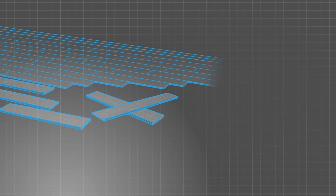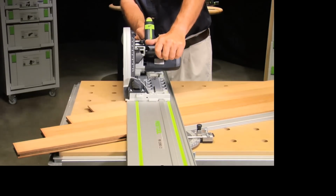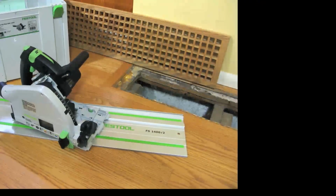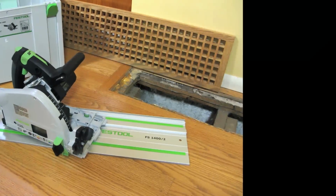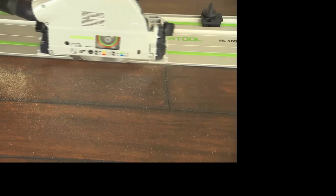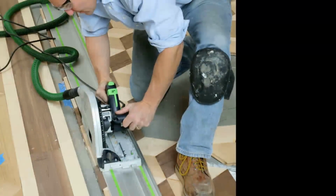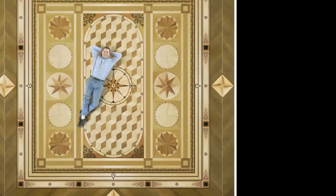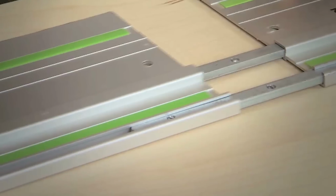Festool offers advantages for almost any part of installing a floor. The precision rail makes it simple to establish perfect ends for room transitions. Plunge cuts can be used to make holes for vents, or replace boards when repairing floors. And the TS's ability to cut precise angles and bevels can be used to create decorative inlays and borders.